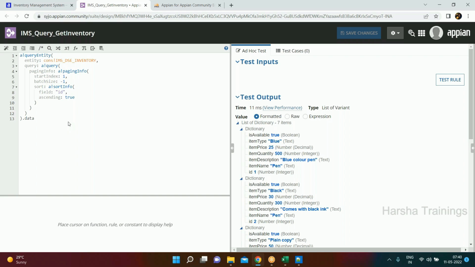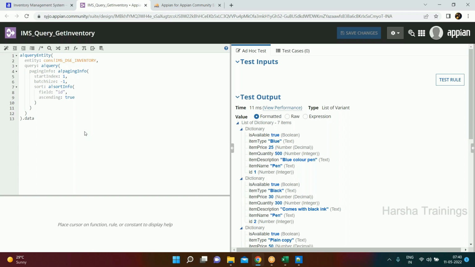Now there are a lot of things that you can do with this query entity. This is a very small application that we are building. In real scenarios, you will have 30 or 40 columns and a lot of huge data, and you will not need to pull all that information.